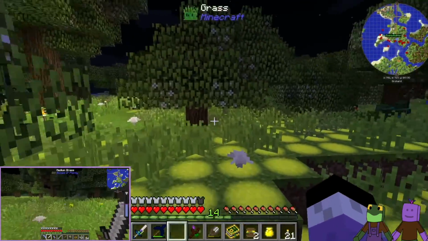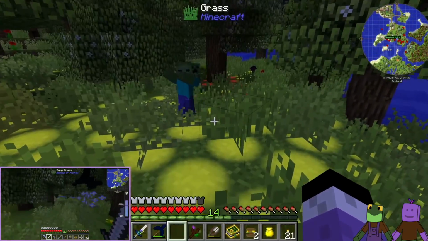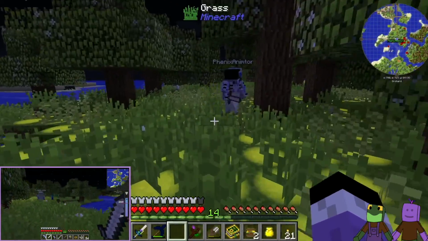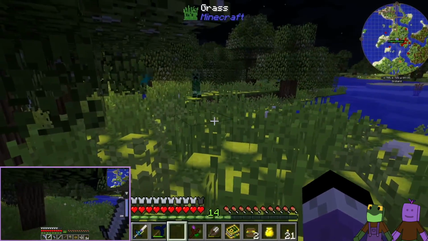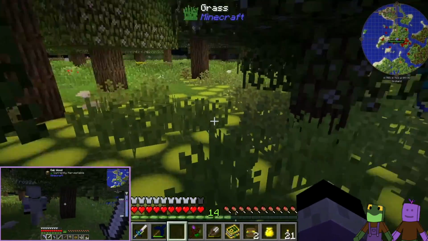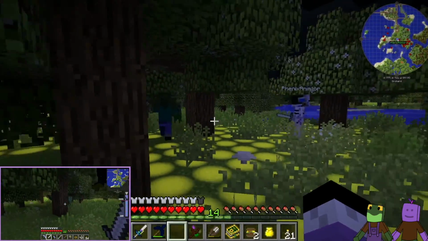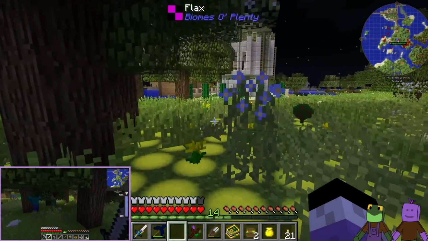There we go. Hey, zombie. Look, zombie. Oh, there's a creeper, too. Come on, guys. The creeper's gonna blow up your zombie. Don't do that. Come on, guys. I need you to come over here. Come on, keep following. Don't hit them.